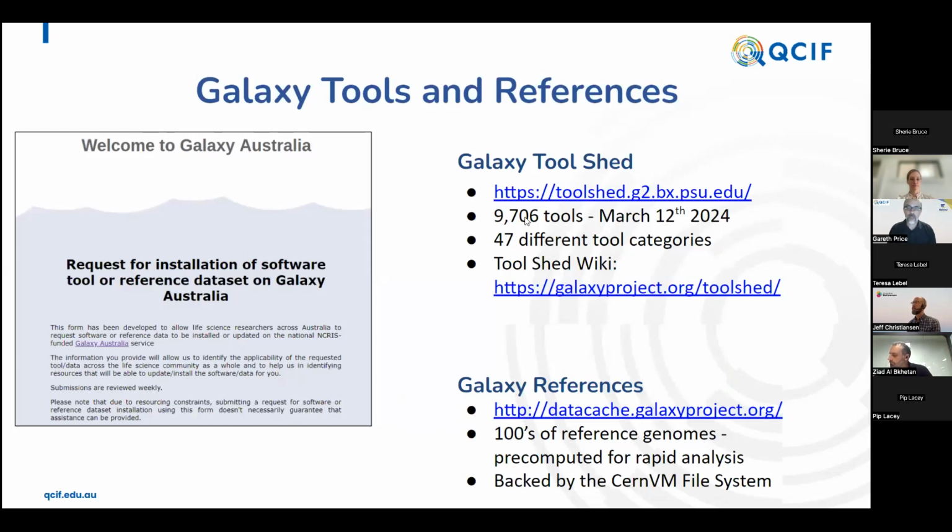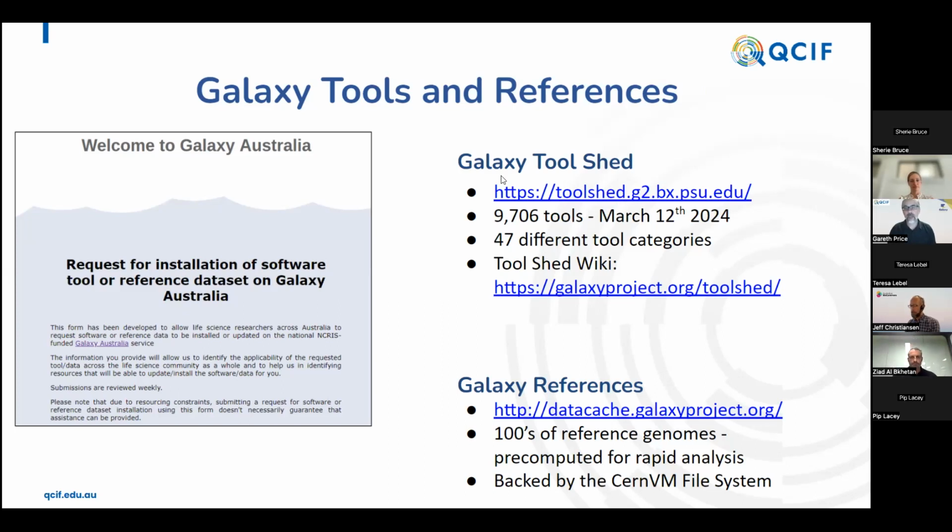On Australia, I hinted at about 1,500 tools. We're just shy of 10,000 tools on the global toolshed, and this is well worth bearing in mind. So we host the most, I guess, commonly accessed and best practice tools, plus a certain core tool set. But if you find you're missing something, hopefully that tool already exists, and there's roughly 8,000 tools we don't have on our service. So again, when these slides are shared, please do go discover if you think you're missing that one piece in your puzzle that would link it all together.